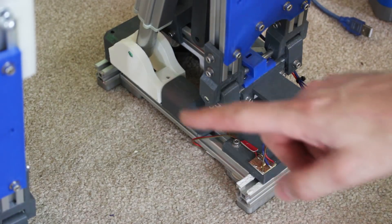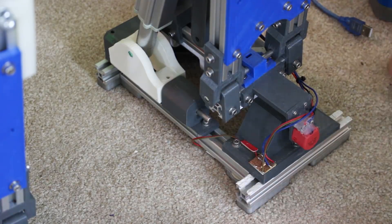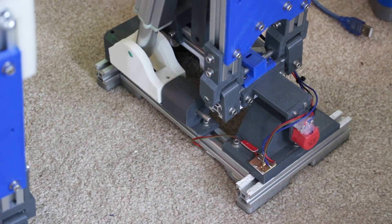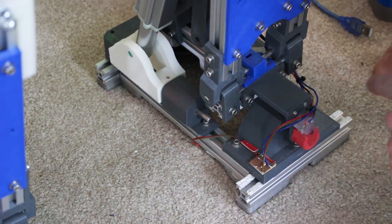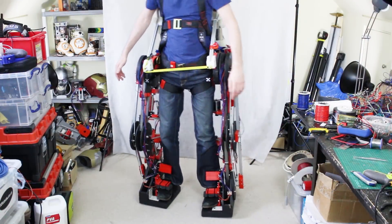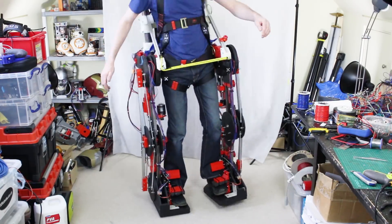The last time I had this walking, I actually added these force-sensitive resistors. There are some rubber pads on the feet, and I put a force-sensitive resistor in between the rubber pad and the metal, so it could sense whether its foot was on the ground or not. Previously I never bothered with that — it only really dawned on me that the pressure on your feet is quite important to walking quite late on in this series. However, force-sensitive resistors aren't really very linear. What I did with the Exosuit series was make my own pressure sensors using Hall-FX sensors and magnets.